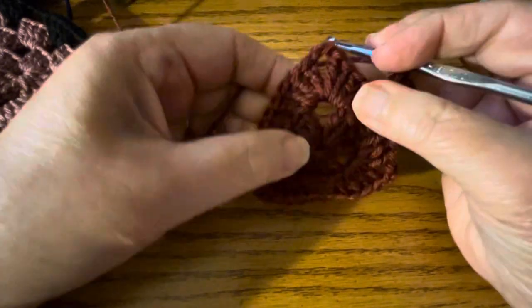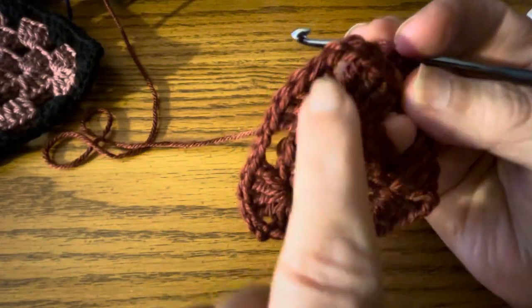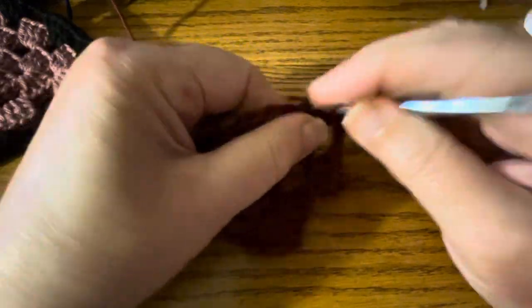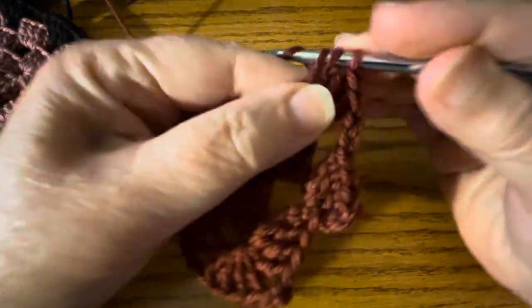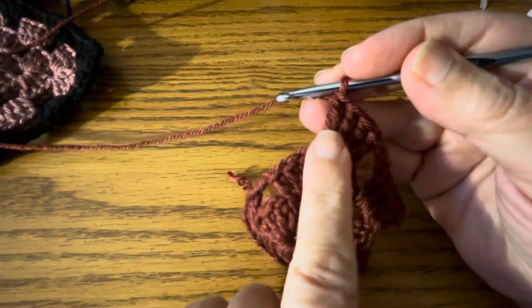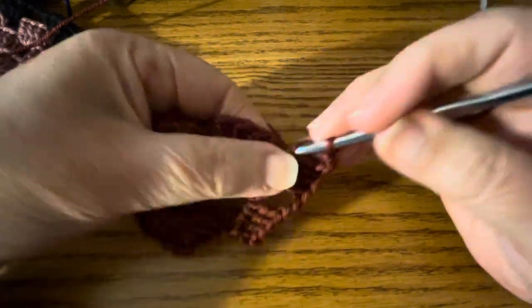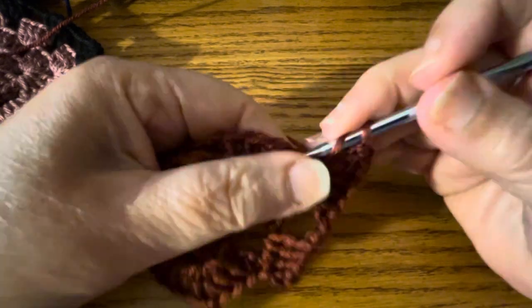Chain 2. Now you're going to go in your corner. The 4 and the 4 with the chain 2 in the middle. You're going to go in there and you're going to make 4 double crochets. And then you're in your corner, you're going to chain 1, 2. You're going to make 4 more double crochets because you're in your corner.